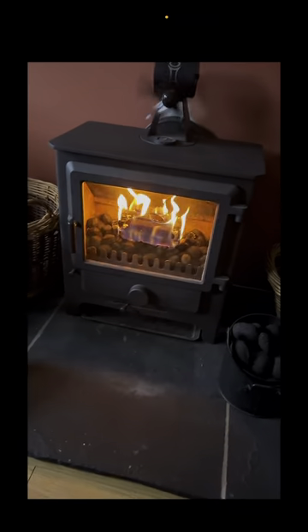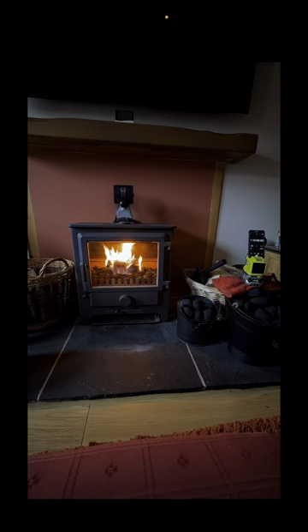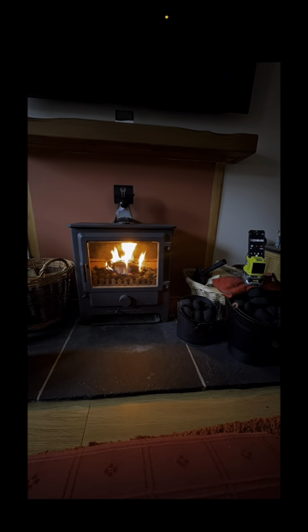Looking good. Let's fast forward and see what our flame looks like. Still looks good — we're one hour 22, still a nice flame out of it. We'll check here and see what sort of temperature we're getting, just to verify. At the hour and a half mark, still a decent flame off it. As you can see, the stove has started to heat up — it's almost in the good hot zone. That's just off one little fire log. You can obviously just burn them on their own.